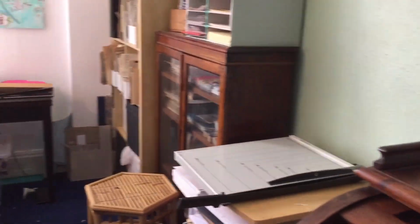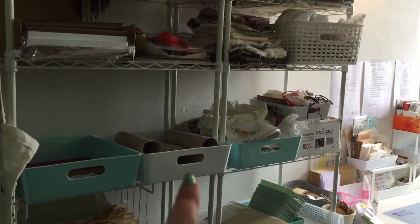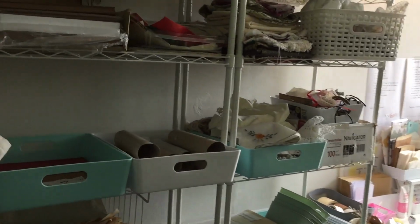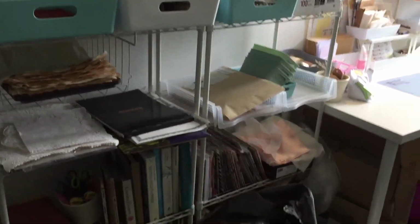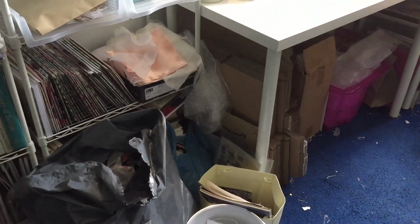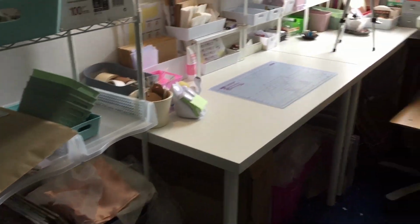And then if we turn around slowly, my shelves are in a much better state than they were. I do need to find a better home for these kitchen roll tubes. I use those for curved spine journals. I have some empty trays and stuff. Again, always good to have room to expand. That big sack there is full of rubbish, and there are a couple of bags there I still need to go through. So not completely finished, as I said.